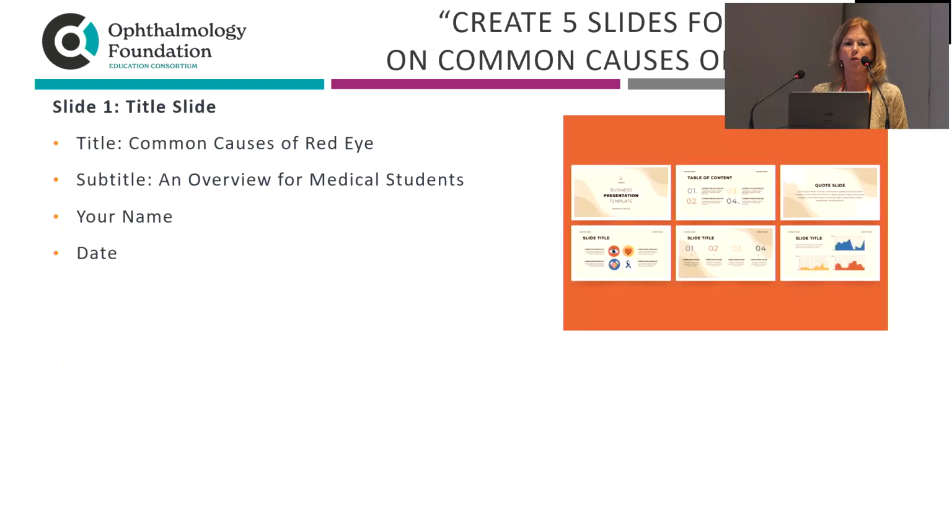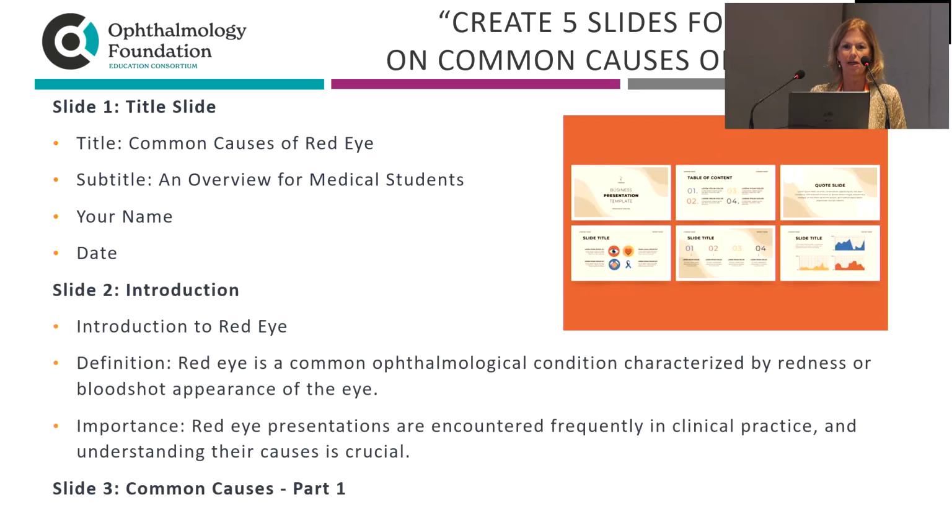Carl mentioned before the slides, and although ChatGPT does not provide you with the full slide with all the pictures and everything, it gives you, as he said, a draft of what you should include in each slide. So the first one, it's suggested to include the title slide. On the next one, the introduction with a definition and the importance, etc.